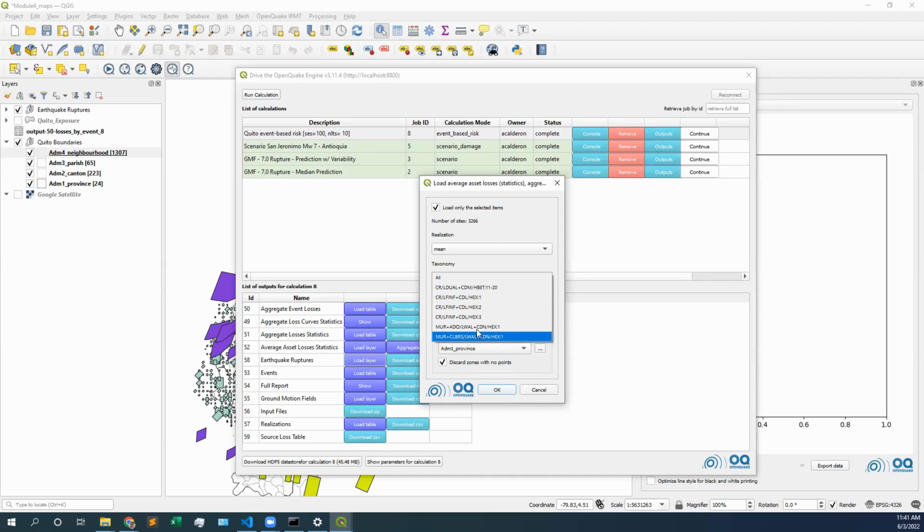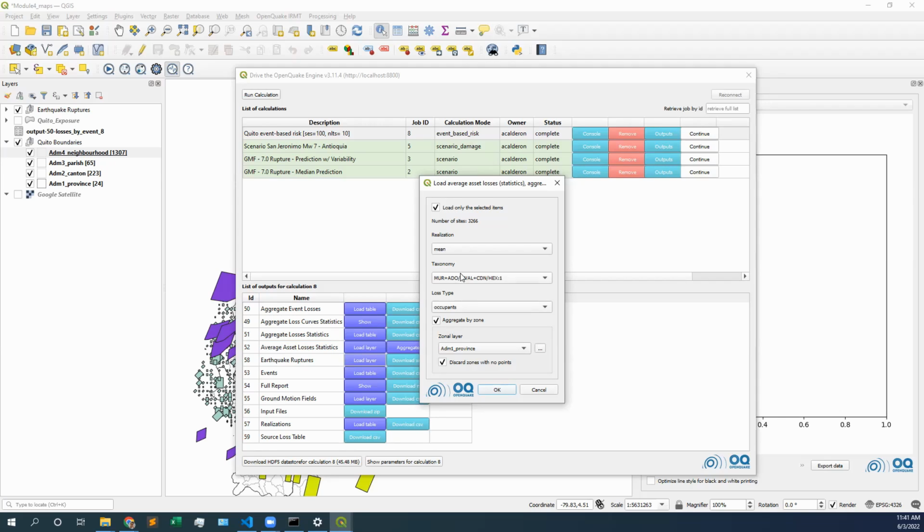Let's choose unreinforced masonry of adobe, okay? Because I am interested in what is happening in the Centro Histórico, and I know the Centro Histórico is built with this particular building class. It is made of unreinforced masonry. And I am interested, as a risk manager, in exploring the risk there.